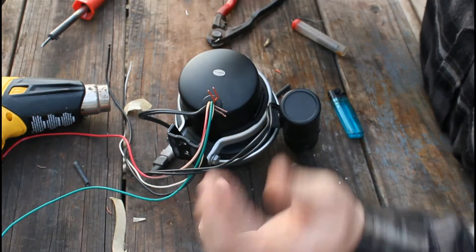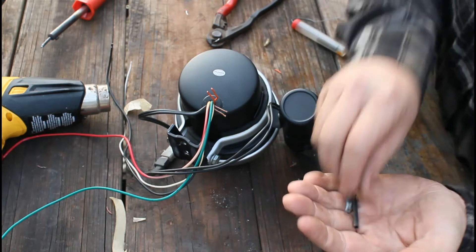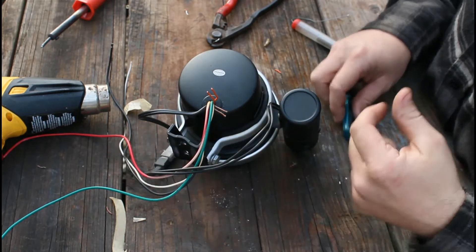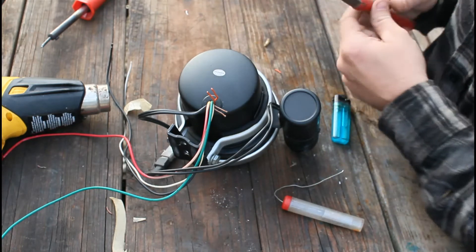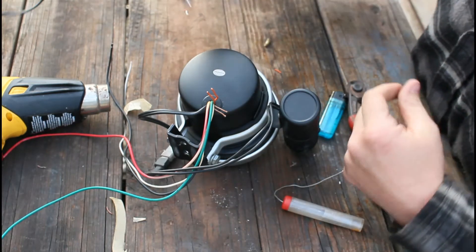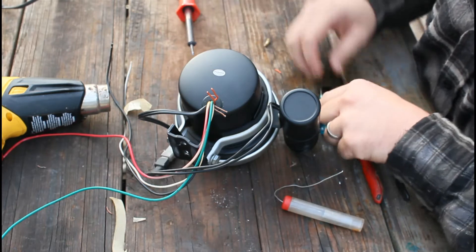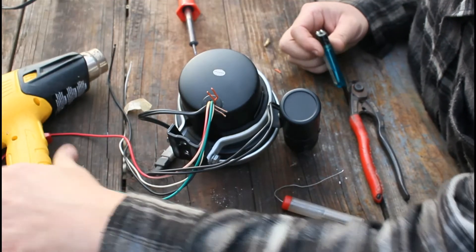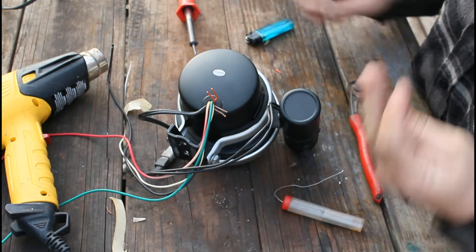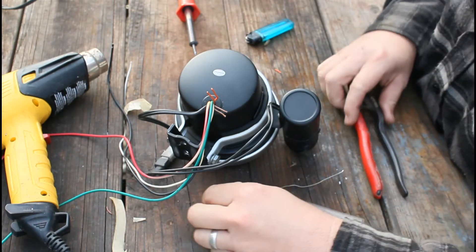So here we have our orange and brown wires. A couple things we're going to use for this is a couple pieces of heat shrink, some rosin core solder, of course some wire cutter strippers and a soldering iron. We're also going to use a heat gun to heat shrink the heat shrink because my lighter, it's a little windy up here and the lighter isn't working.